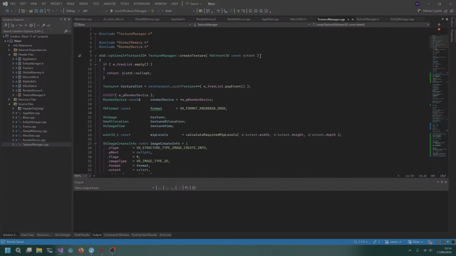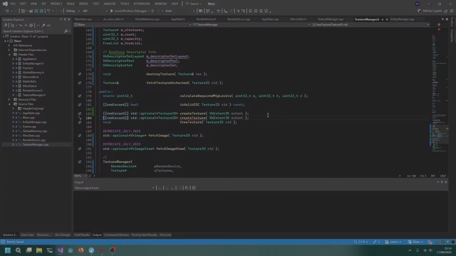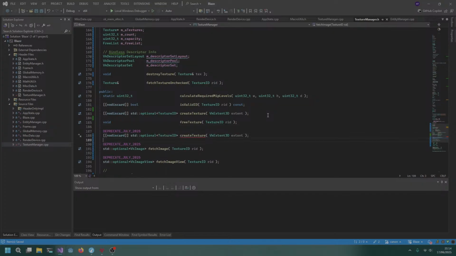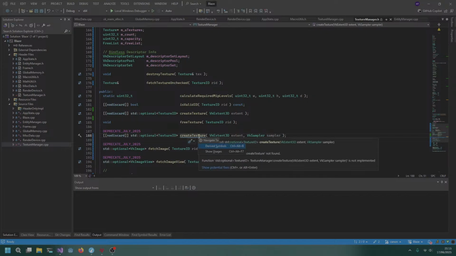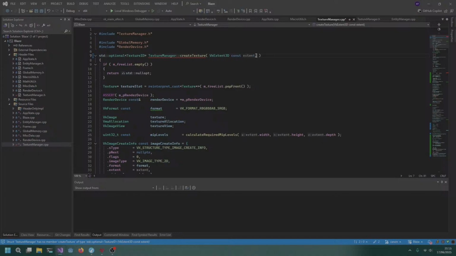Sampler. So what do we do for sampler? We will ask for a sampler when we do vk create texture. And actually I'll do two versions of this because the second version will be a part of deprecated July 2025. Because I want to remove this because it shouldn't be using a vk sampler directly. Like in an ideal world, this should not be using a vk sampler automatically. And this we will not use at all for now. So you can comment it. And it's left commented deliberately.